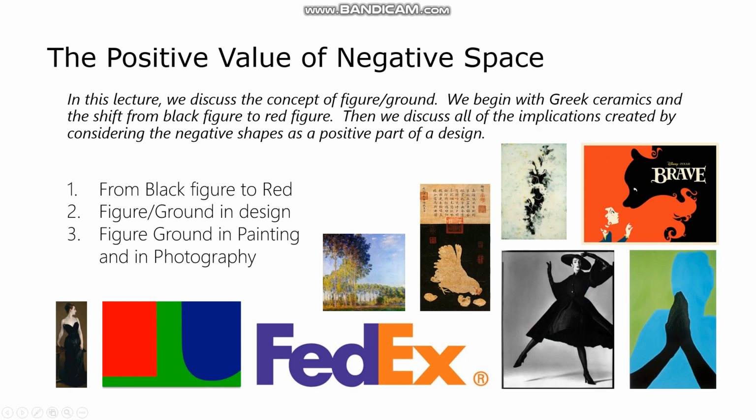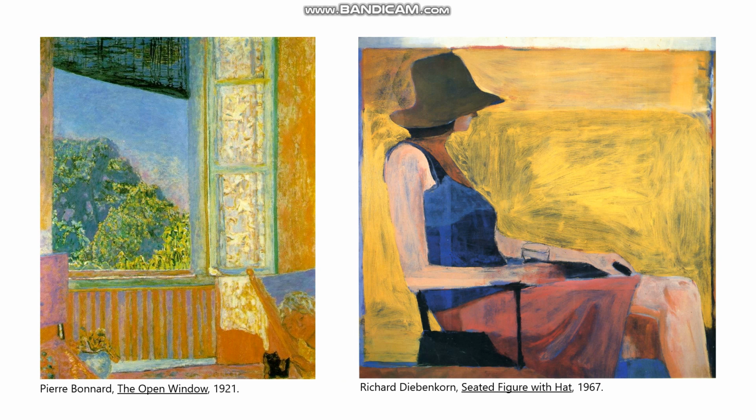Okay, welcome back. This is the second part of our discussion about shape, where we're going to get more specific about negative space. I got cut off right at the end of the last lecture where I was talking about these two pieces. The program that I use for these videos cuts me off at 10 minutes, so I just wanted to say one more thing about them.